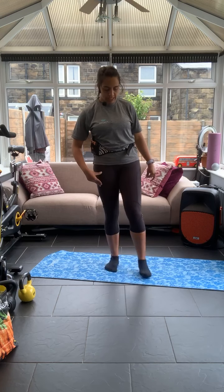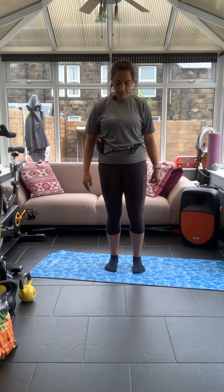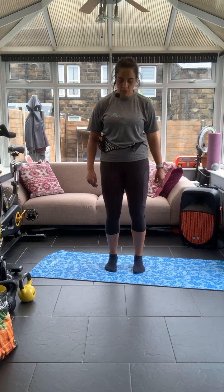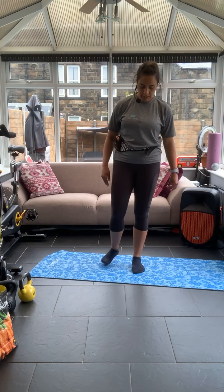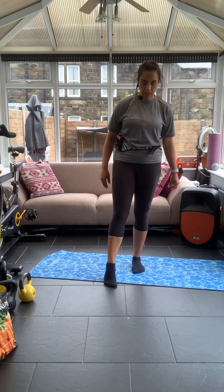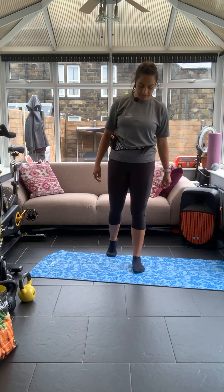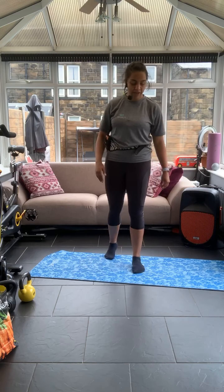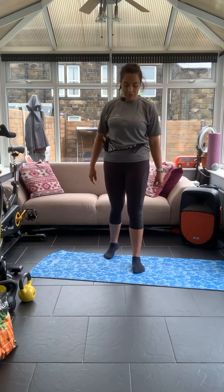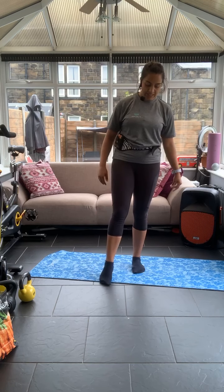Let's have a release — just pedal through the heels, releasing that leg before we bring work into it. Let's go to the other side: tap out in front, tap out back. If I could tell my younger self something, it's to listen to my mum and make sure I do more mobility work like this. But I was too fast-paced — I wanted to lift heavy, run fast, just be athletic. What I didn't realise was being athletic also meant I needed to do this.